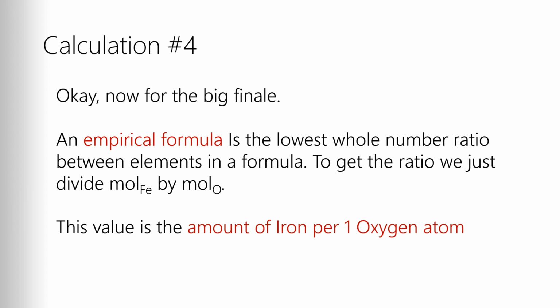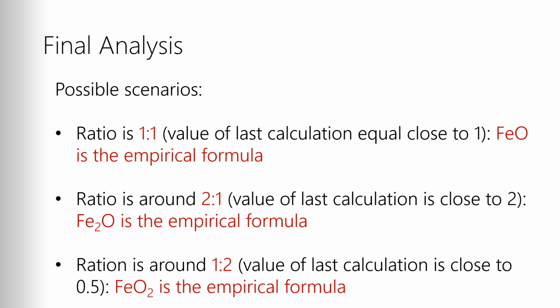Now that's going to come up with 3 possible scenarios, and you're going to see which of these scenarios that I list in a second most fits the data you have. So there's 3 possible scenarios I can get. The easiest one is when I do that calculation, it equals 1, or close to it. It won't be exactly 1. None of these are going to be exact values. They're going to be close to them.